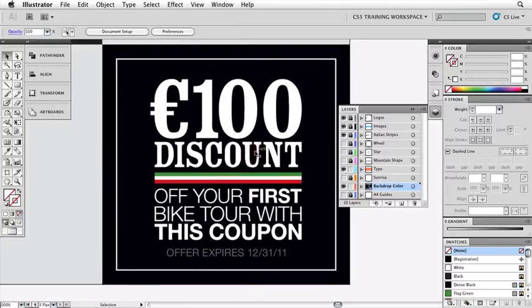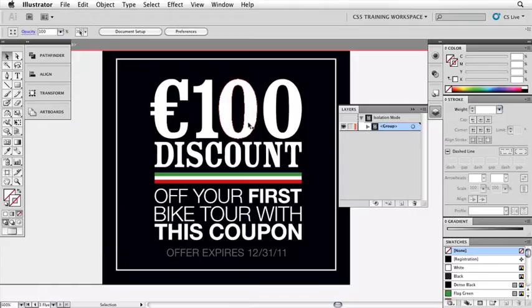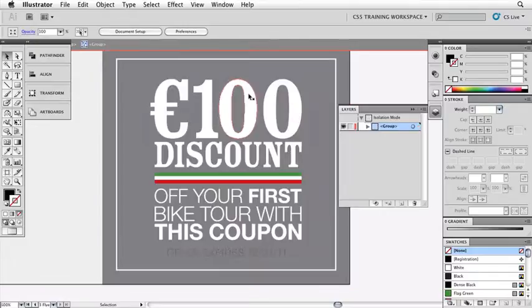And just to be on the safe side, instead of using direct selection, what we can do is, because this is a group, we can double click on it to go into isolation mode. All right, so now every element in here is separate. We've got the background, we've got the stroke, and then we've got the graphics. And just so you know that's an option, we can double click on the graphics as well to now isolate them within the other group. All right, it's very, very cool that all of these things can be done through simple isolation. This used to be a nightmare in the past.